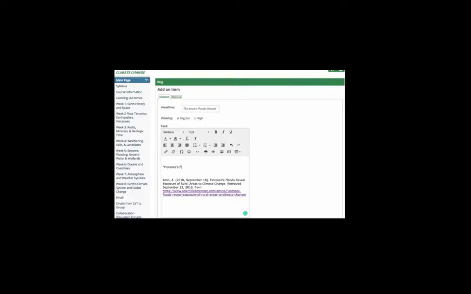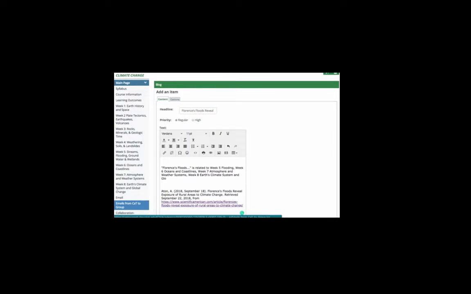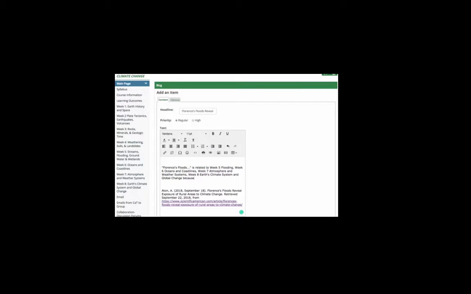How is this related? This article, Florence's floods, is related to Earth's climate system and global change. How is this article related to each of these items?